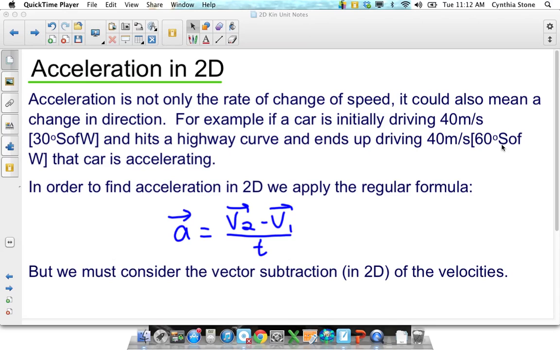So we use the basic formula, but depending on how you approach it, you use this formula and do this vector subtraction right here, v2 minus v1. This vector subtraction has to be done either using x and y components or using sines and cosines. The strategy is you do the vector subtraction, and then the time is a scalar quantity, so you divide. You take your number result, the magnitude of your answer, nothing to do with the direction, and you divide that by the scalar time. And that's the strategy we take.